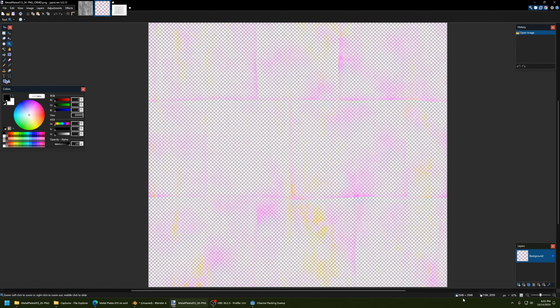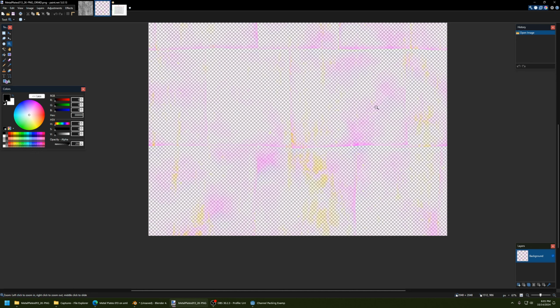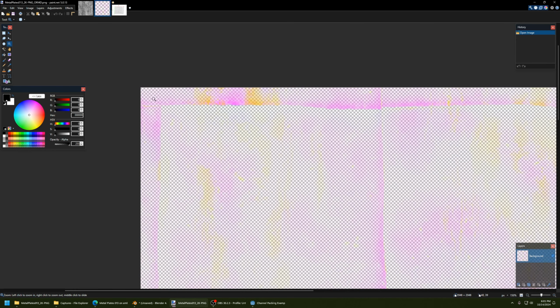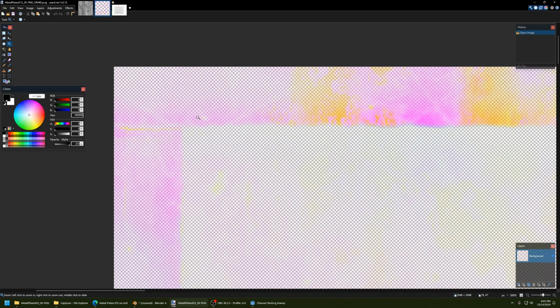When you multiply 2048 by 2048, you get the number of pixels in this image. And each one of these pixels holds 4 different values. That means we can treat pixels as 4-dimensional vectors.